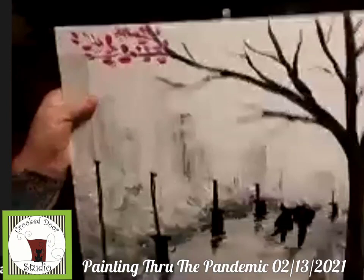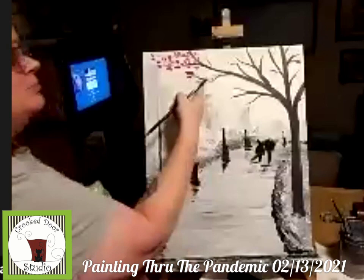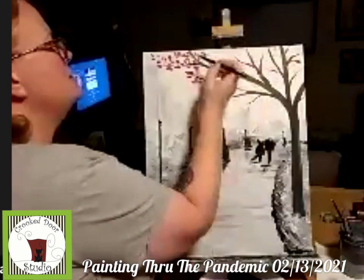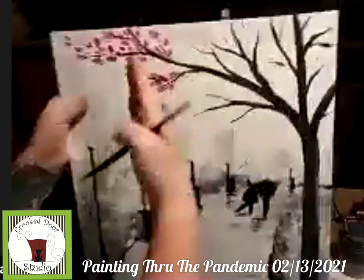Okay. So let's go to town on those leaves. It's white and red. You remember I had a blurb there I didn't like? I'm just going to cover that with a leaf. A pink leaf. Something I feel like I should show you a little closer. Again, I'm using my brush skinny ways. And I'm pulling into the branches.